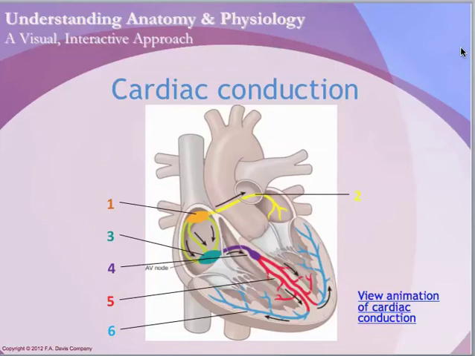Okay, the SA node, which is the primary pacemaker of the heart, fires at 60 to 80 beats per minute. If it fails, the AV node takes over with a firing rate of 40 to 60 beats per minute. And if that fails, the Purkinje fibers can initiate impulses, but really at only 20 to 40 beats a minute. So it's not going to be very effective. We want our SA node, right up there at number 1, to be initiating all of these electrical impulses in the heart and making it beat with that rhythmicity and that regularity that our body likes the best.